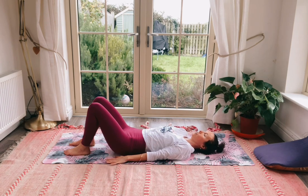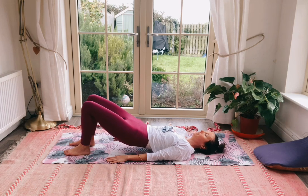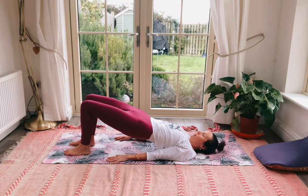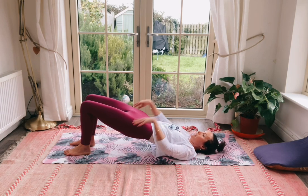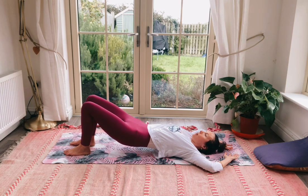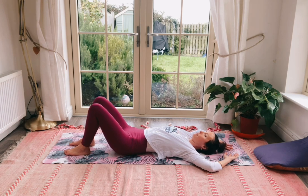Bring the hands down to the starting position and we'll start again. Pubic bone towards your face, push into the feet, inhale, start to peel up really nice and slowly like links in a bicycle chain, rising all the way up, tuck the tailbone to the backs of the knees and then reach the arms behind your head and breathe here. And then lower down, upper back, middle back, lower back, hips, and then take a nice big breath here.